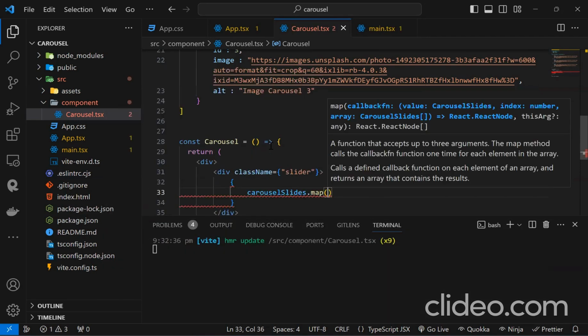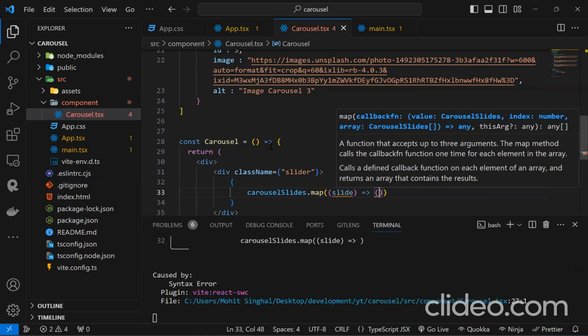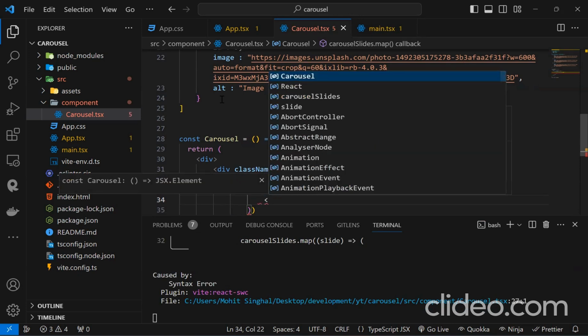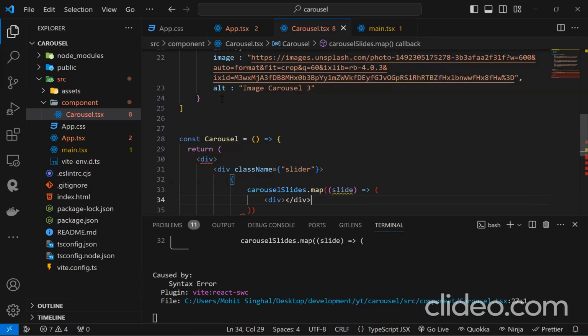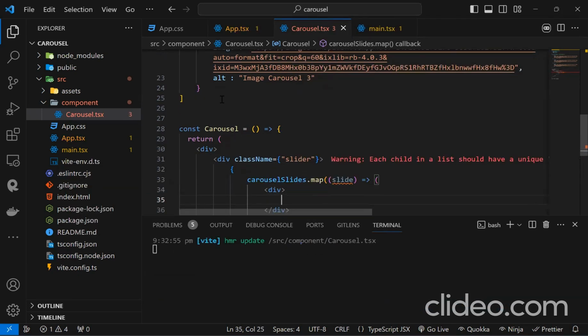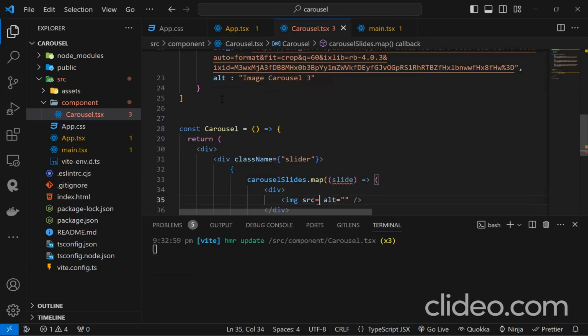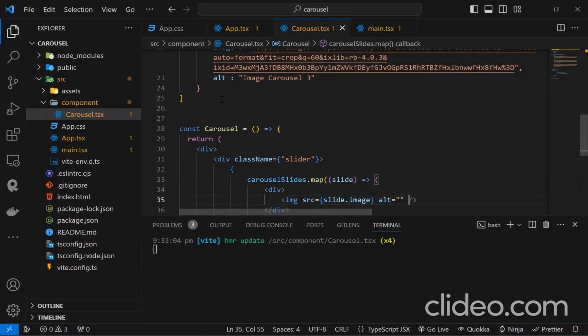So map slide, and once done, I can just use a div, and I can use image tag for my slide.image.